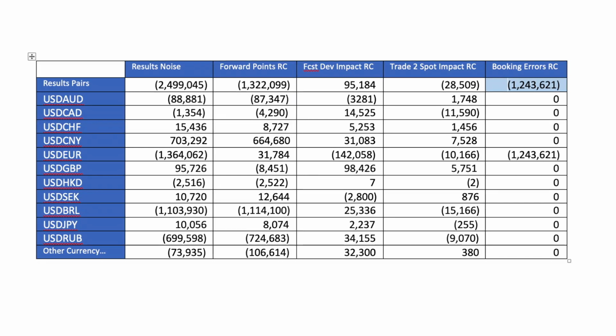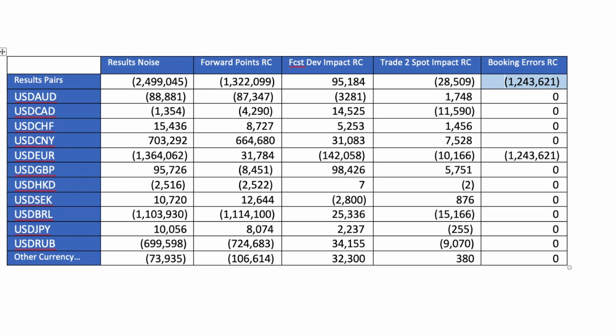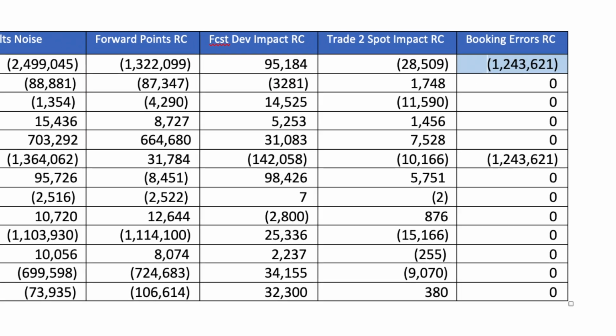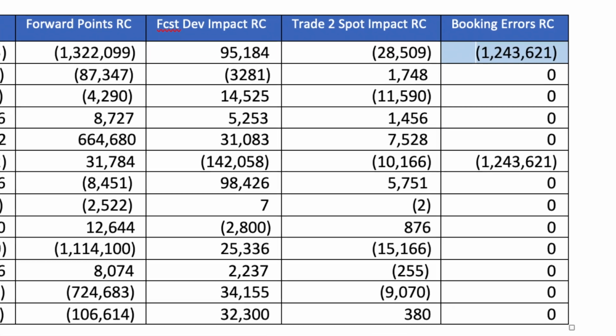And then the final category that we look at, and this is a really tough one for folks to try to do on their own, is booking errors, but really it's an integrity check of the remeasurement process itself. So with Atlas FX, we have all the transactional currency detail. We know the functional currency of every entity, and we can look at all those flows throughout the month and do a calculation of the theoretical remeasurement for every entity account currency combination and compare that to what's actually being booked in the remeasurement account.